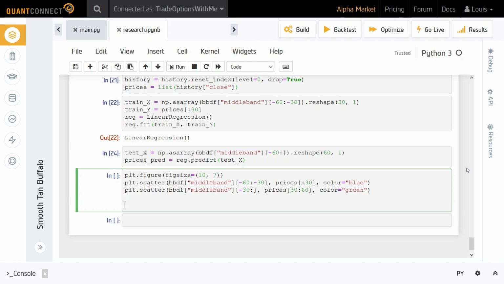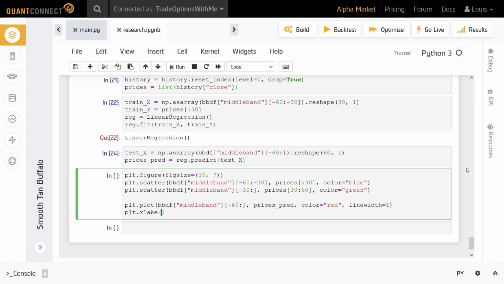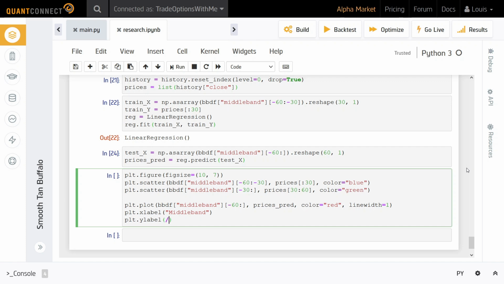Furthermore, we will plot the linear regression line in red. The x-axis represents the middle band of the Bollinger Band indicator, while the y-axis represents the closing price.